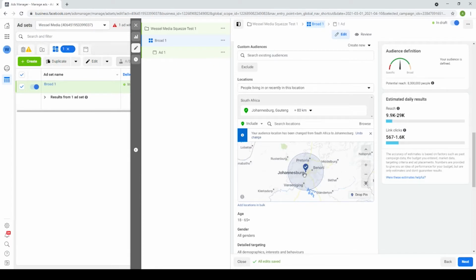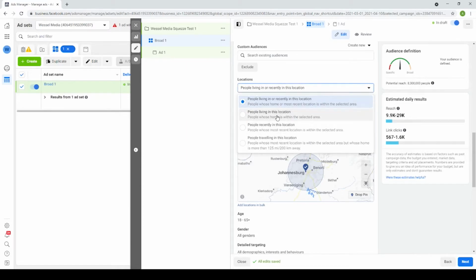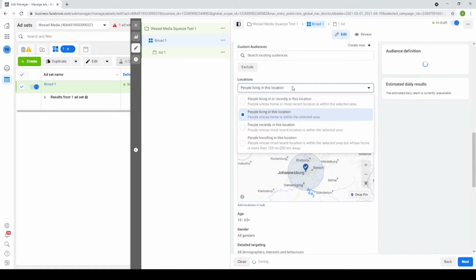As you can see, usually I know Pretoria also reacts quite well. And then where we are based, this side as well, so you get all the areas around that area. But let's say you have a really small area, you can take this down to even 17 kilometer radius if you need to. Okay, so then choose where you want to run the ad. The next thing that's really important is this option here. We always want it to be on people living in this location. We're going to choose this one, because if you choose another one, people traveling in this location are people that are just visiting that location.